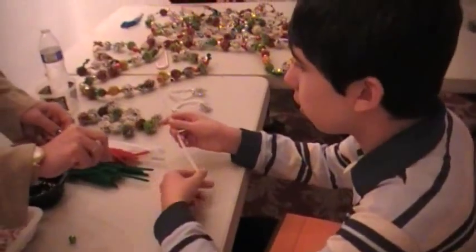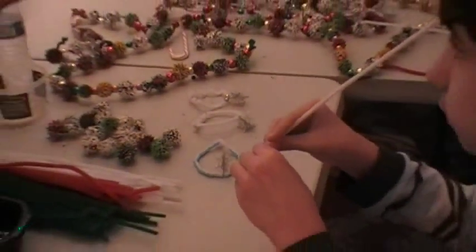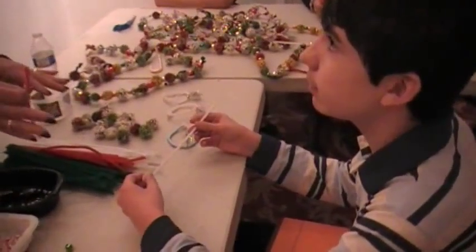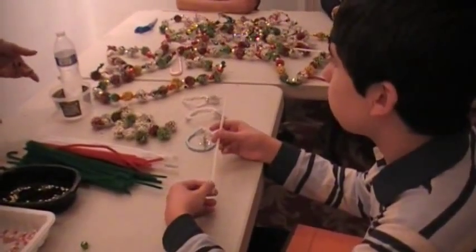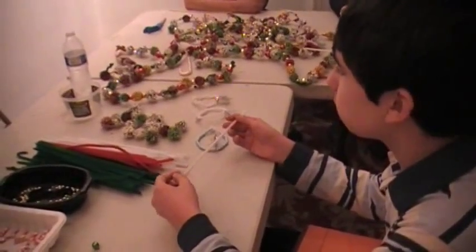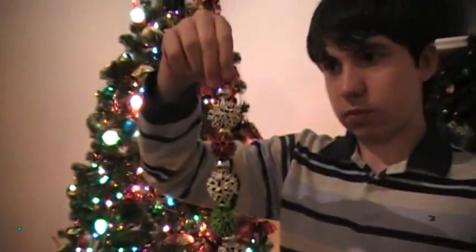Oh, the train. They have a little train going around this strip. Make a decoration. It's an ornament for this. See at the very end, boing. That way, when you put the beads on here, then they won't fall off as easily. And these are for the Children's Hospital? This will be for the Children's Hospital Christmas tree. And you can also make a decoration to take home. Let's see your ornament. It's nice. And he made one for the Children's Hospital.